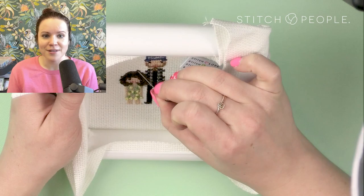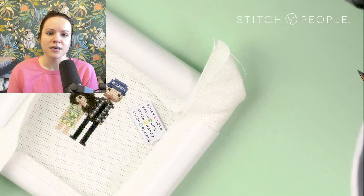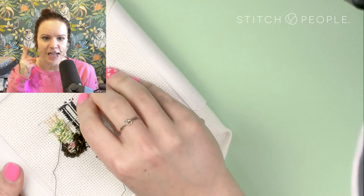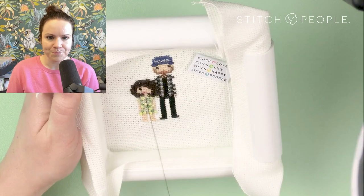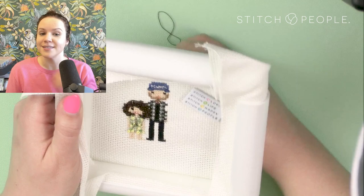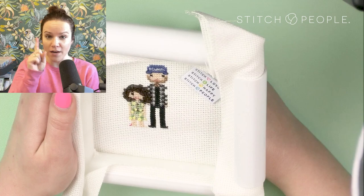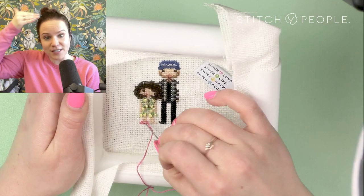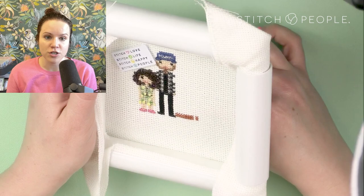As a fun surprise, I know this little lady wanted some color in her hair, and thanks to reference photos from social media there was a little bit of purple in there. I go back through with purple floss and just do a couple of little straight stitches peeking through, and a couple of little French knots throughout the bottom of the hair — I didn't want it to be too overpowering, but I wanted to nod to the fact that at the time this portrait represents, that purple was in there. Those little details make all the difference. I also use one thread of flesh-tone color to take one little straight stitch to represent the part, then pink thread to straight stitch the sandals.